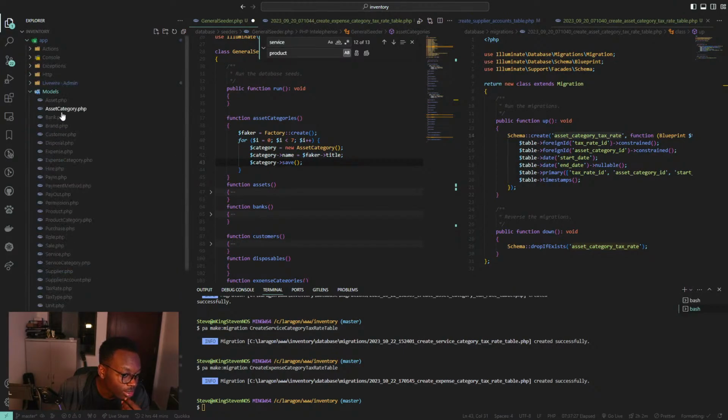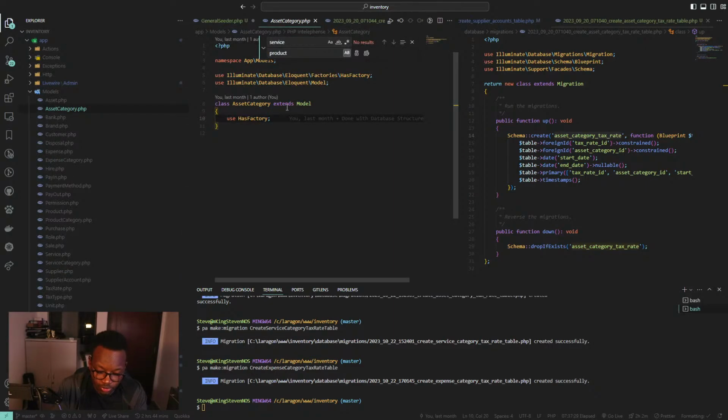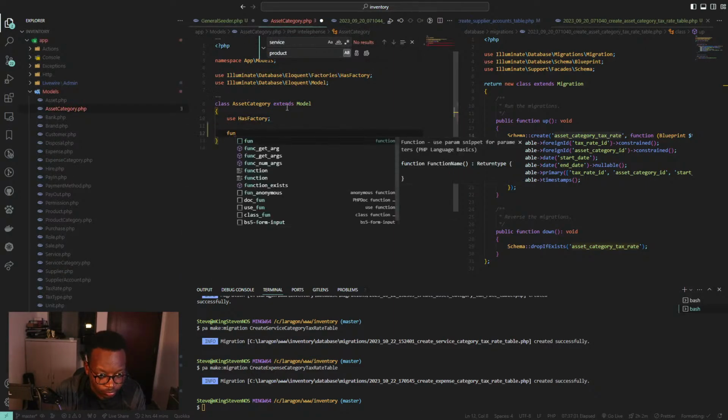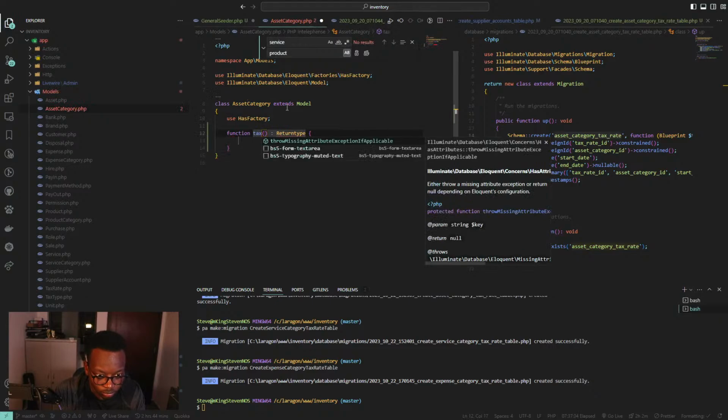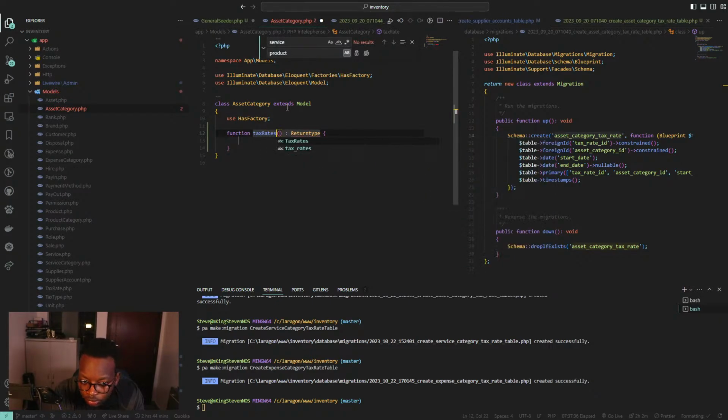So I go to the models for asset category. I have to just call it tax rates, given that it's a many-to-many relationship.